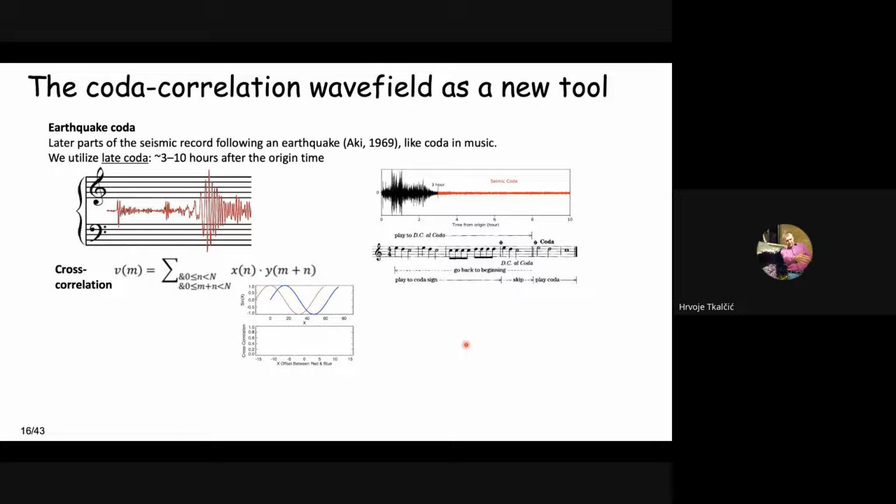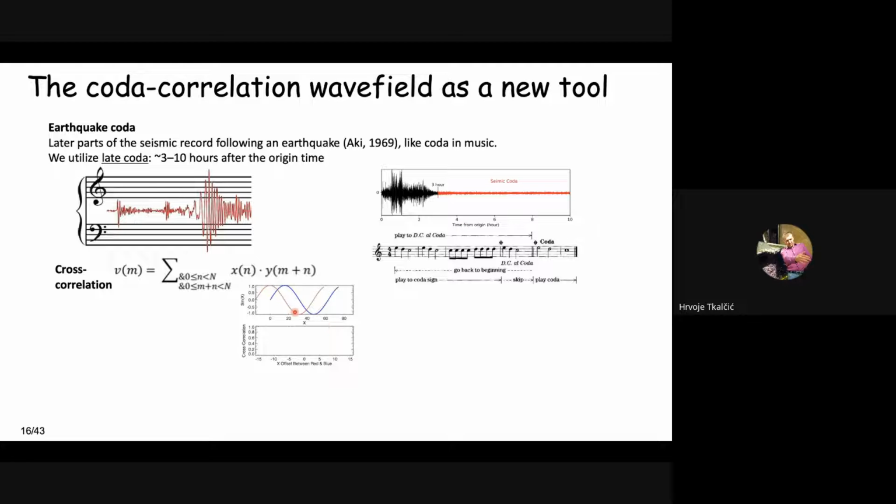So I'd like to give a really simple definition of coda correlation. As in music, you know that the coda is the last part of the composition where things get resolved. In our studies, we are going to now do quite the opposite, right? Instead of the first 3 hours, which is shown here in black, we are going to throw it away. So the first 3 hours of the record with the major arrivals, P waves and S waves and surface waves and so on, we're throwing that away. And we are going to focus on the red part, everything between 3 and 10 hours after the origin time.